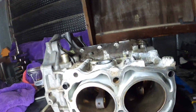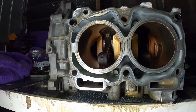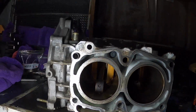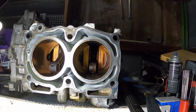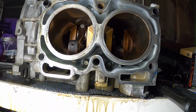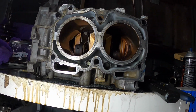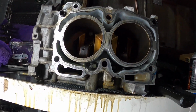So one thing I want to show you is how clean the water jackets are on this thing. The coolant was green, compared to my old one, which was like a rusty color. But yeah, let's get some WD-40 down there too for the main bolts, main case bolts. We're going to reuse these bolts too, so yeah, we'll bag and tag them.